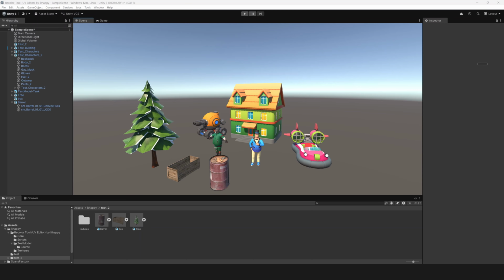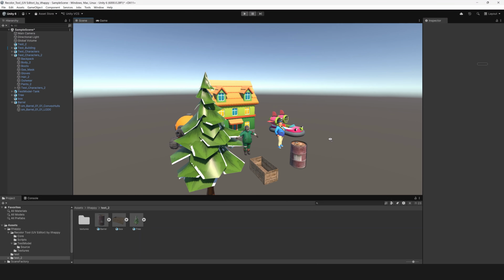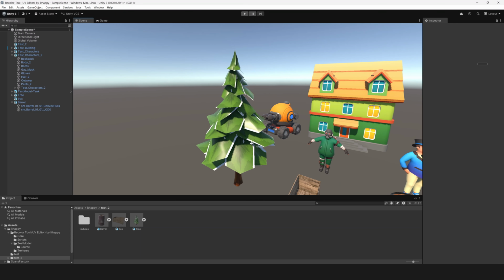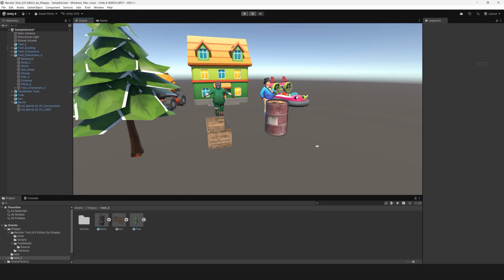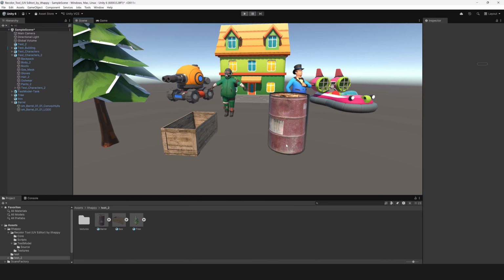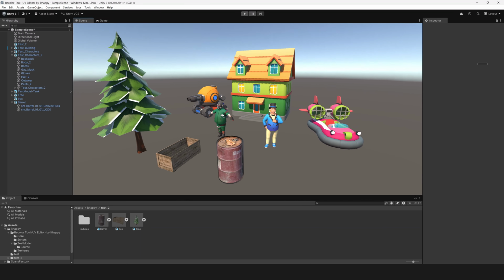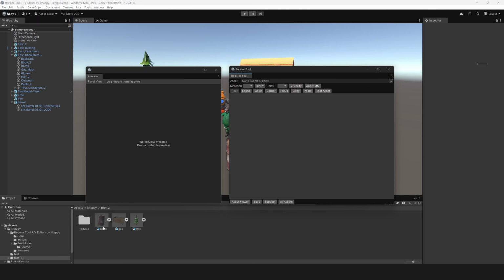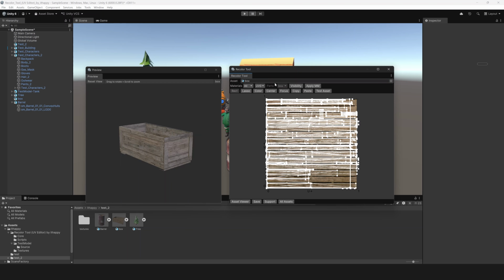Now let's return to Apply Master Material. I prepared 3 test models. A tree model created in a different art style, a crate model, and a barrel model that use PBR materials and textures. Right now, these models are stylistically incompatible with each other. Let's try applying the master material and work with the UVs. Drag the first model into the asset field. Before starting, I recommend examining the model. As you can see, the model has one mesh, one material, and one UV channel.